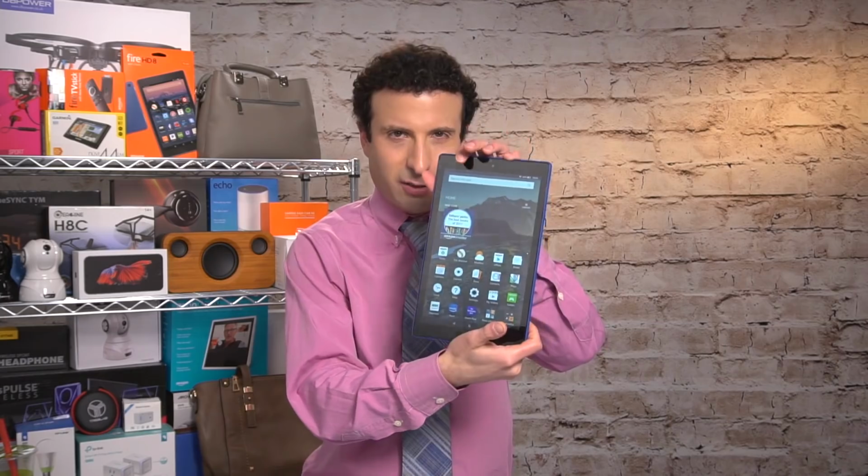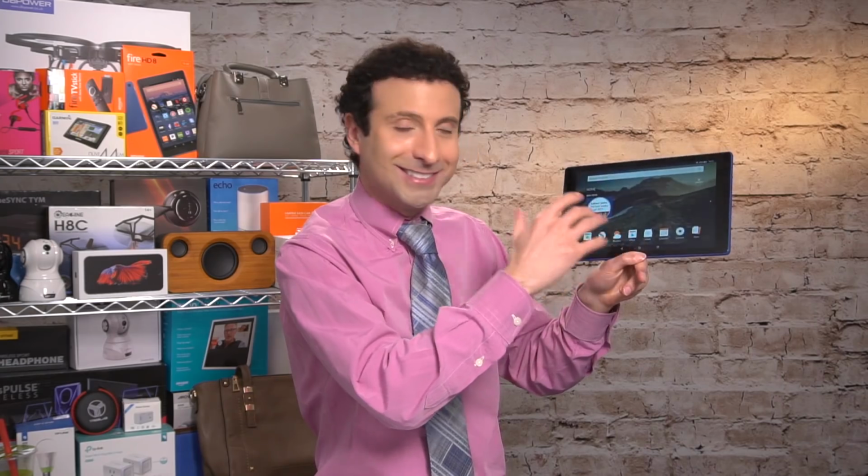In terms of size and how this 10-inch tablet looks, this is more rectangular. You have a more vertical experience. I actually prefer, just because I'm used to it, the way the iPad feels in my hand. But the second I want to watch a movie and shift to landscape mode, I absolutely love the way the content looks on this. That widescreen viewing is particularly good for streaming, Netflix and Amazon Prime. So that's where I think this shape really comes into play.